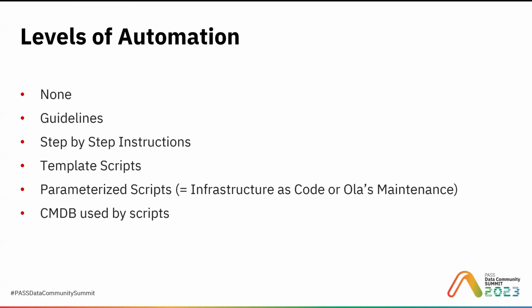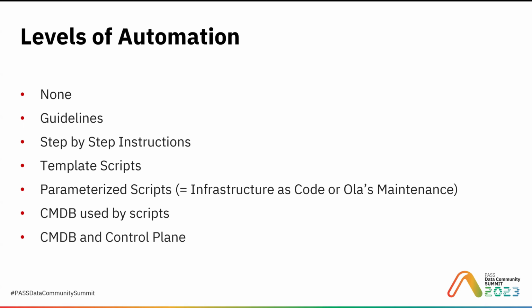The next one is you have a configuration database, and this one is used by scripts. So instead of having copies of the scripts and changing the top or the whole script every time, you actually have all the options in a central place in a database. Guess what? We're database people. We like to put things in databases and not into some XML or JSON scripts, because databases are a very good, consistent way, and you can use them for searching and finding stuff in there in a very good way.